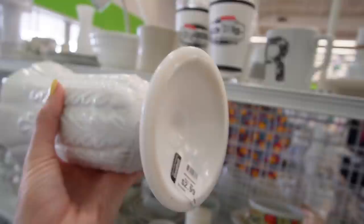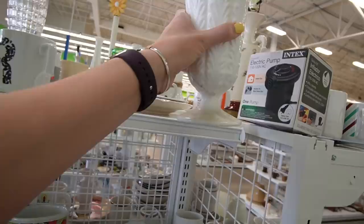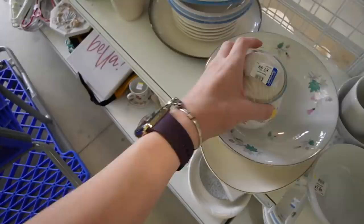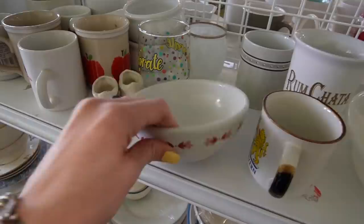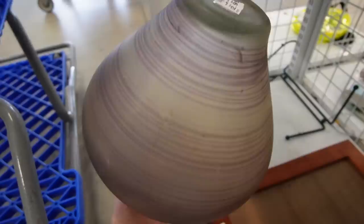Oh, that's milk glass — I actually thought that was pottery at first. What does it say on the bottom? I can't really read it. Brody Company something something. It's kind of funky looking. I like the pattern on that. Here's a little restaurant ware — Shenango China. The other one I was noticing as I was coming down the aisle was this one.